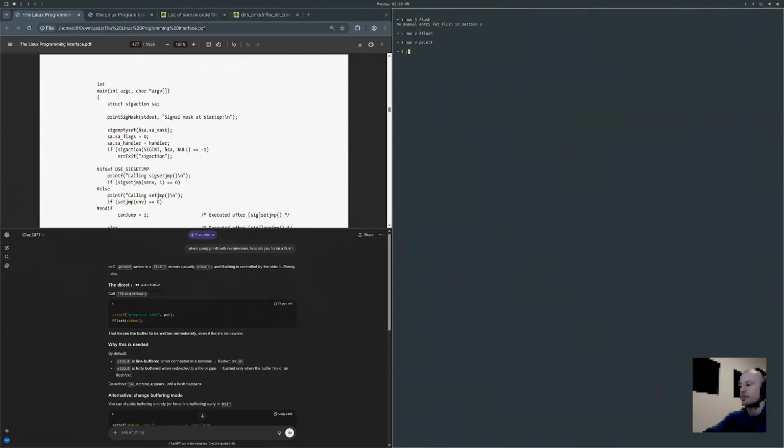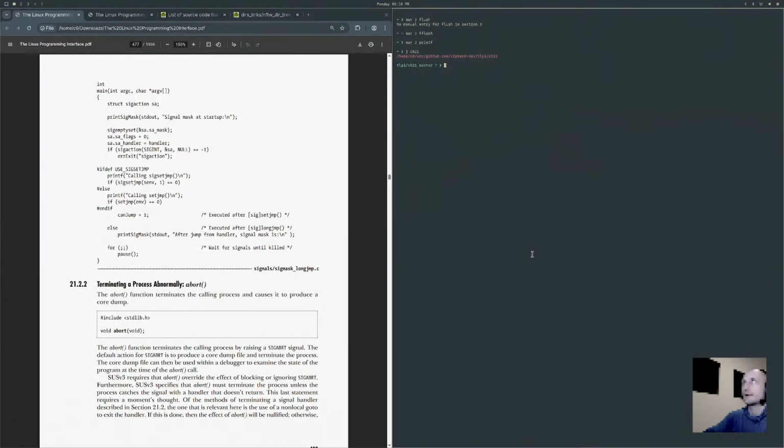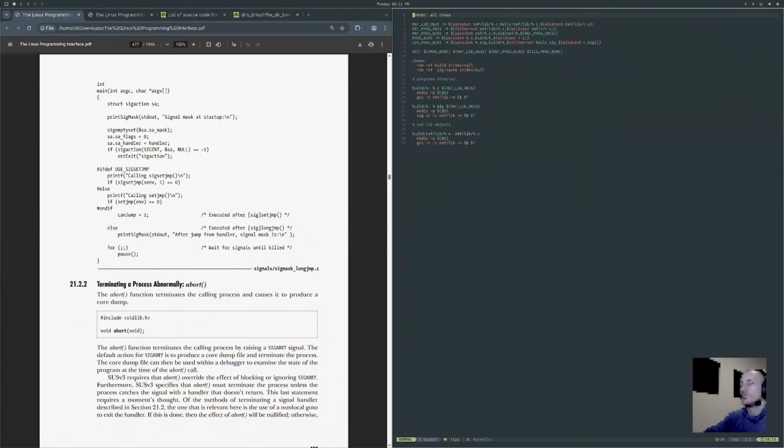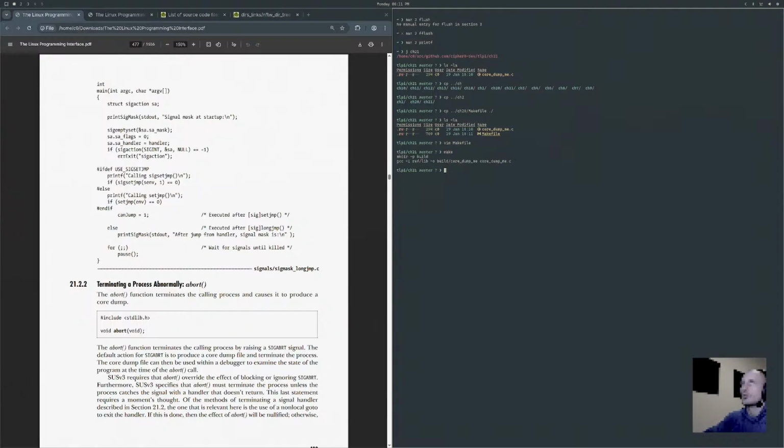Oops. Jump over to chapter 21. Meant to kill that thing. And then cp the chapter 20 Makefile here. Then Makefile. Okay, make and build coredumpme.